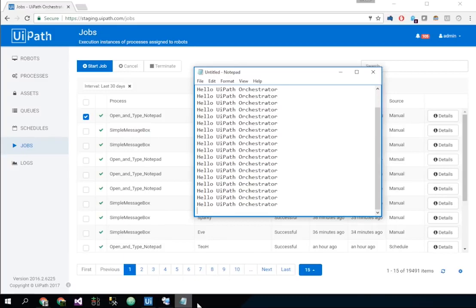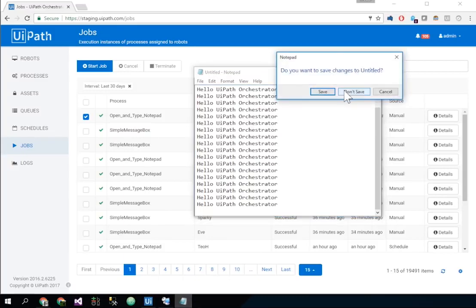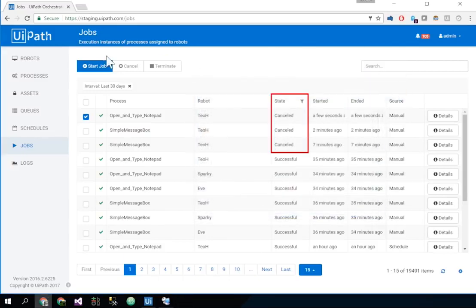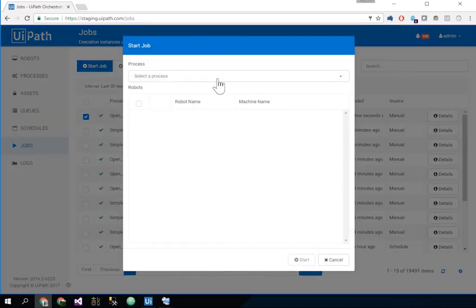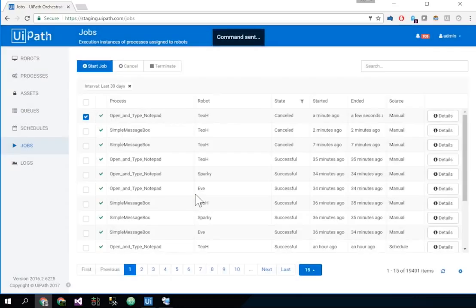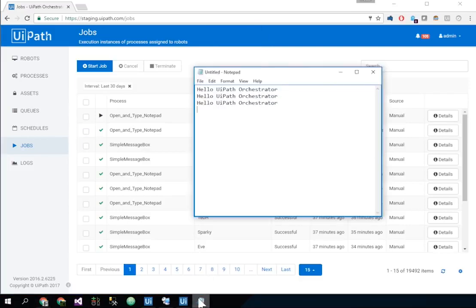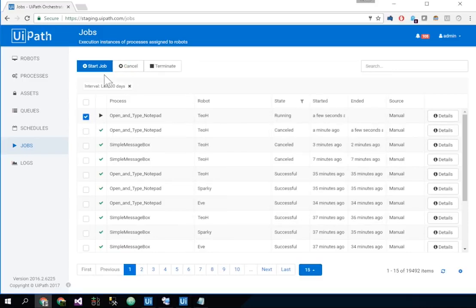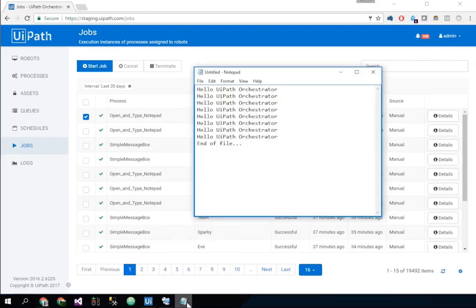The file is still opened and the writing ended when we click Terminate. Let's run the workflow again and this time click Cancel. As you can see, the job is executed until the robot types "End of file."